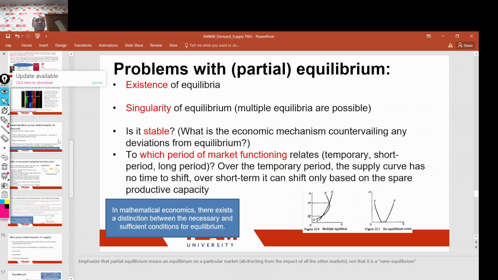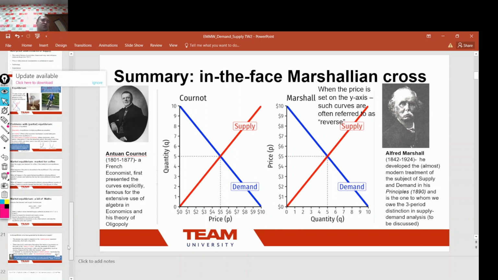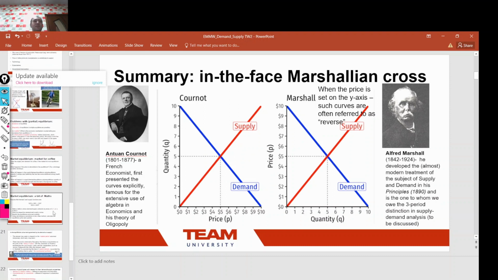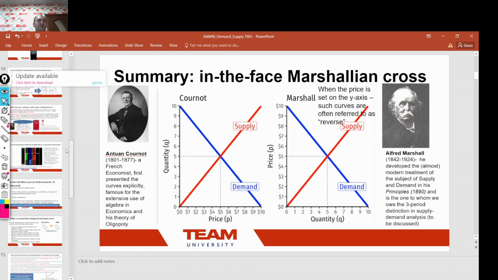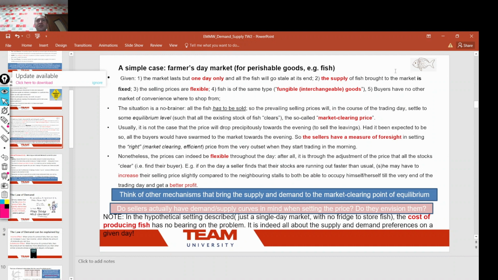Marshall, the person who popularized the idea of demand curves and introduced the inverted presentation with P on the y-axis, actually mentioned that markets are analyzed in connection with three periods of their operations. In the short term, the supply curve doesn't shift. In a very short term, like one day, remember the case of the fish market? For one day, the supply is fixed. In the case of the fish market, the demand shifts, but supply is fixed. The sellers bring all their wares to the market. On that day, the supply is fixed.